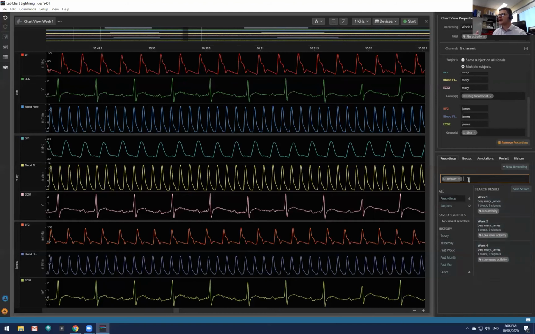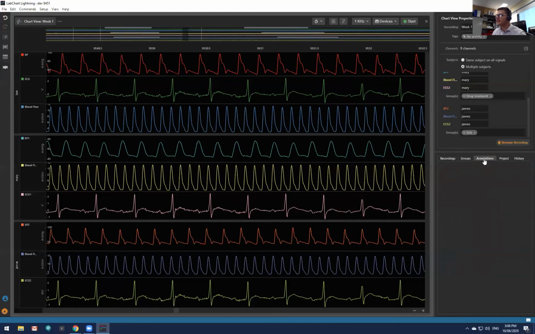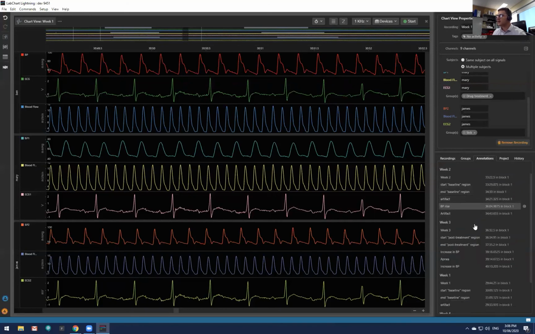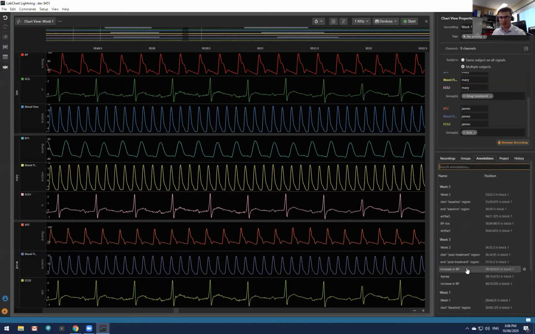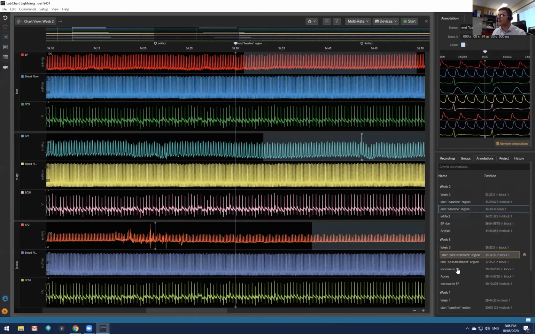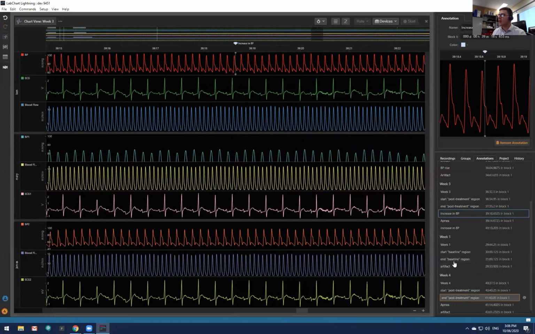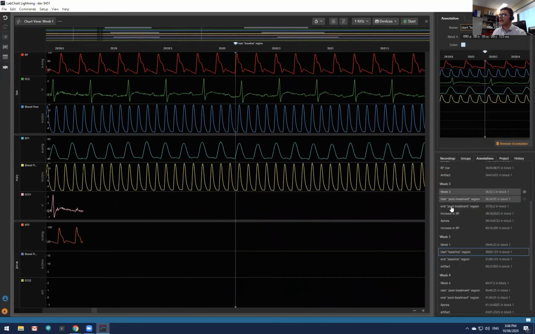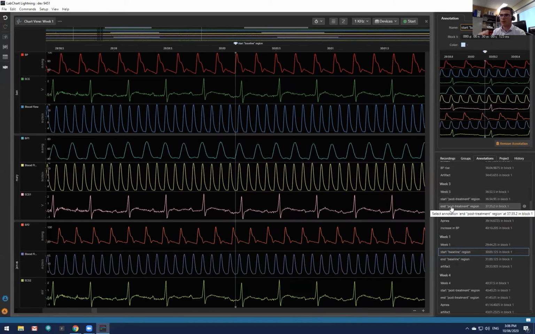And I can go further with that. If I click on annotations instead, and wipe this out a little bit, it shows me all the annotations I have right now. Remember, annotations are comments. These will tell me the exact time and in which block. So at any time, if I search for any of these comments, it will go immediately to that comment, immediately to that point. And that's really important to see.